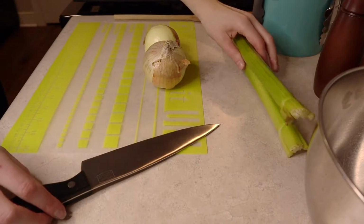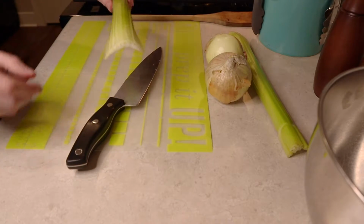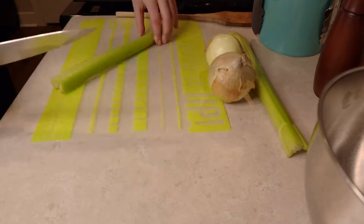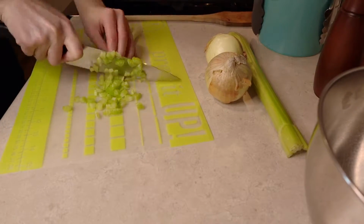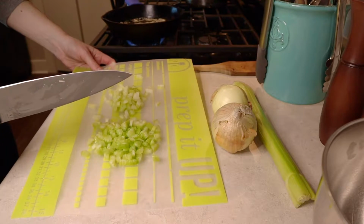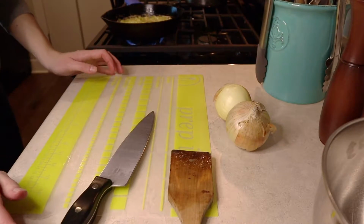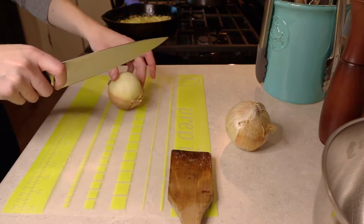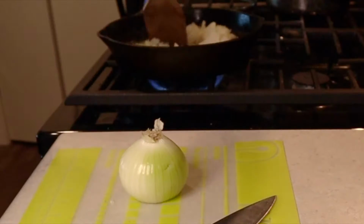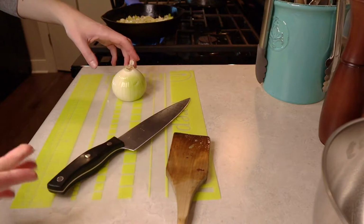So as that's melting down, I'm going to start on our celery and onions. If you want really chunky stuffing, you can cut your vegetable into bigger chunks or smaller chunks. I like at least my celery to be in smaller chunks. And as you get done chopping, just add it right to your pan full of butter. And we will move on to our onions. Be sure to give it a stir. We don't want anything to burn.